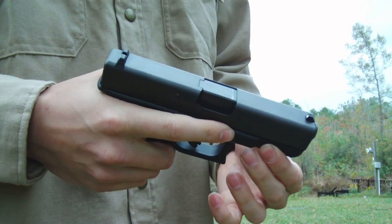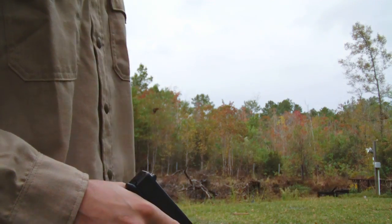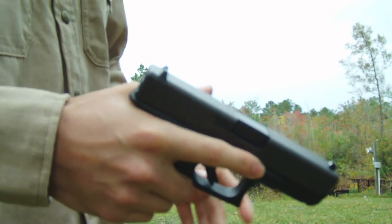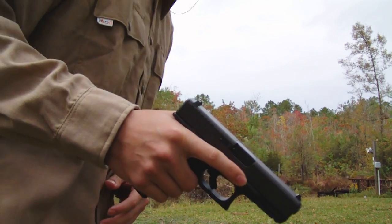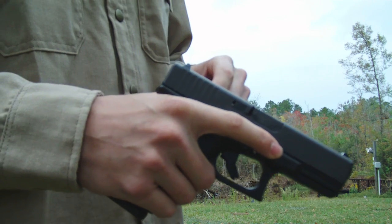recoil spring in there. So today I've got my little steel target set up out there. Everything about this gun is bone stock, no aftermarket parts. I did have a Lone Wolf disconnector, or trigger disconnector, to lighten up that trigger pull.